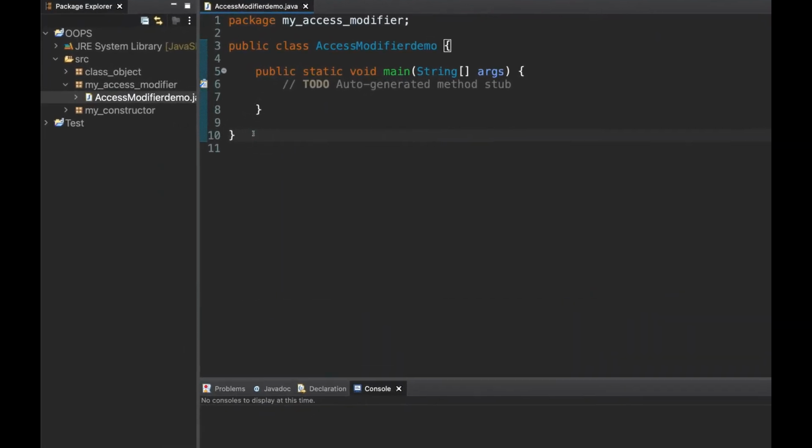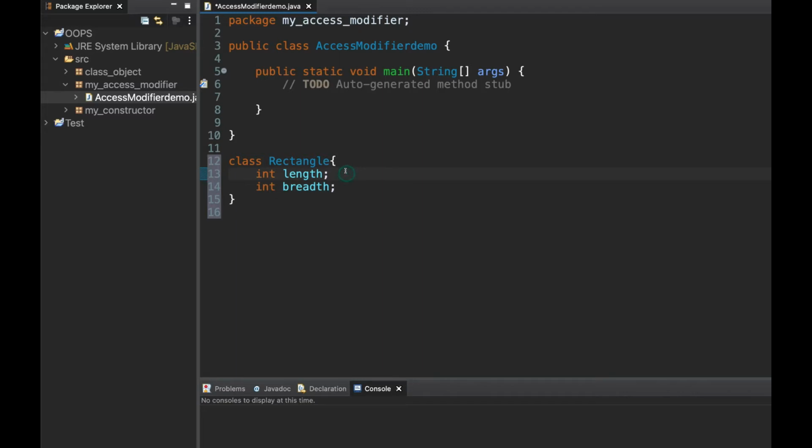Now inside this package, let me again create the Rectangle class, and using this Rectangle class I will explain to you the use of access modifiers in Java. So let me create class Rectangle, int length, int breadth.